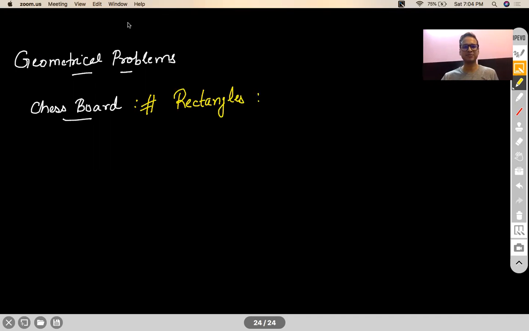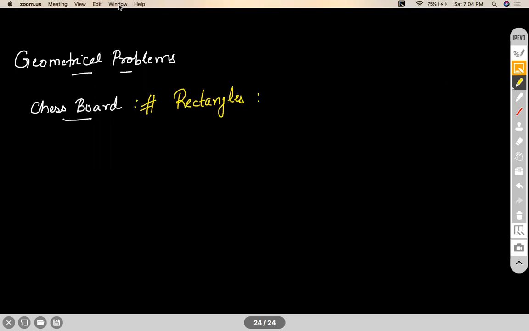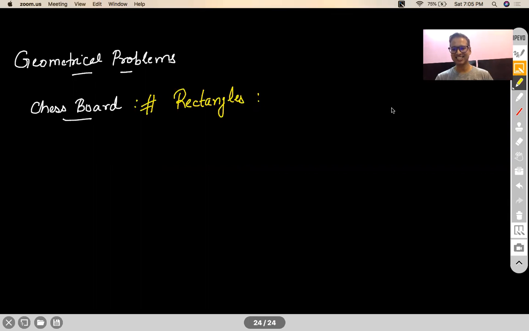Who will tell me? Now, some of you would be already knowing, you may have done it in junior classes. Squares are also counted under rectangles only, don't worry. Squares are also rectangles. Very good, Pranav. Pranav has cracked it. See, all of you please see the structure of a chessboard.